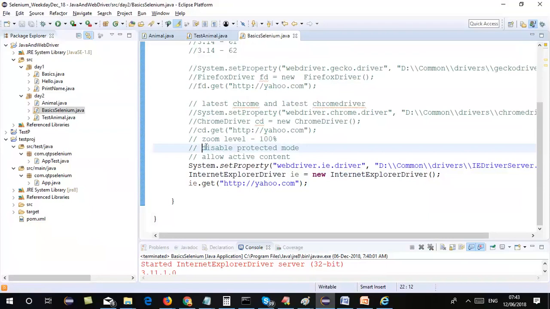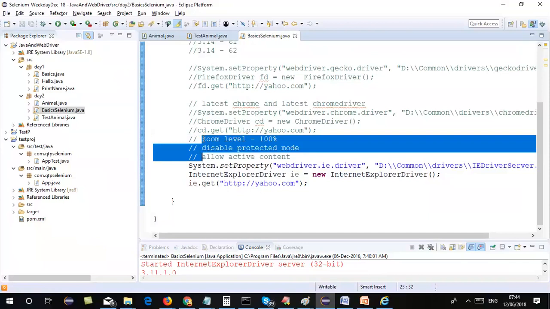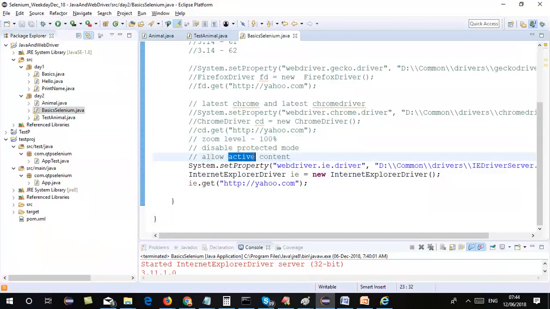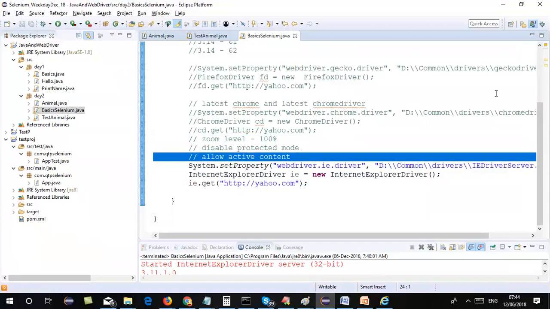Why I thought is like if we can include that in the code as a prerequisite initially to verify these settings. You cannot do settings like allow active content and all with the coding. You have to do it from the browser. Okay, great. Thank you.